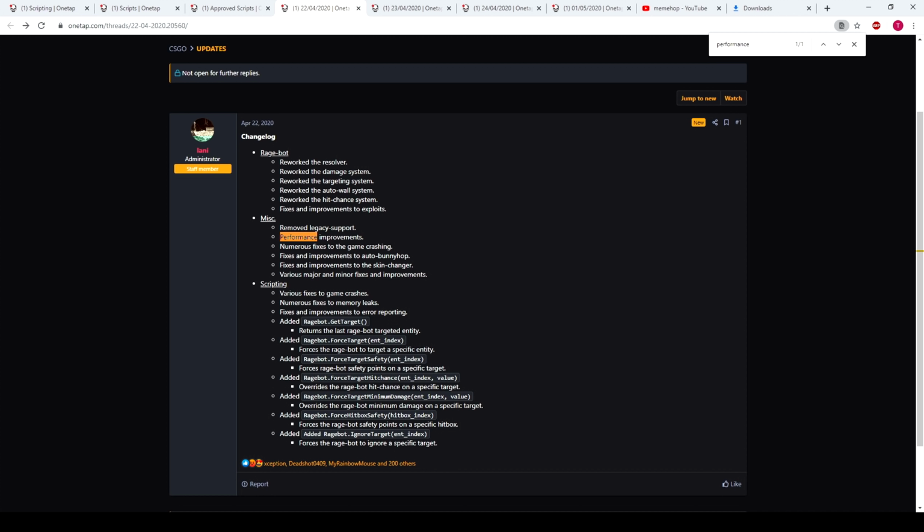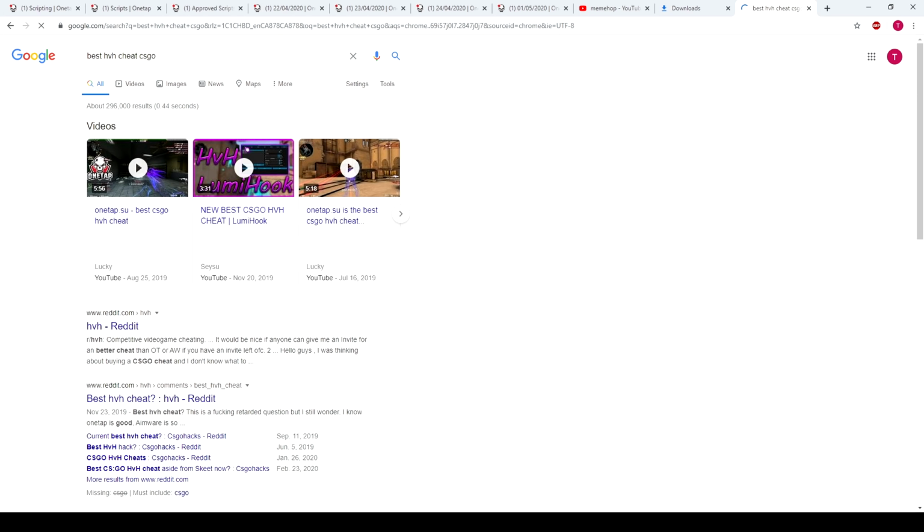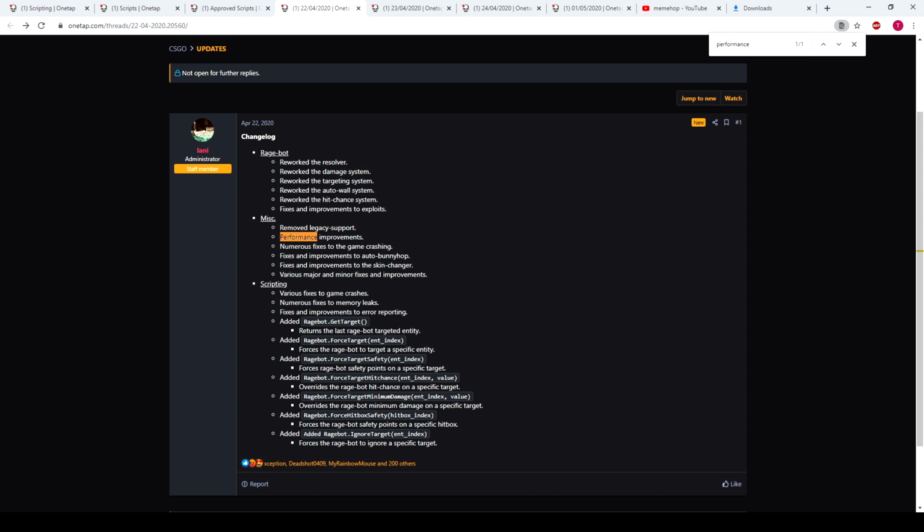Being more idiot-proof makes sense. Because as much as you guys say, oh my god, bro, I HVH for life, I eat, sleep, everything HVH, the majority of people just search on the internet: Hey, Google, best HVH cheat CSGO. And then you come on to Onetap, and it pretty much does everything for you. You just have to turn hit chance on and then press on anti-aim, and you've got a config that will work pretty well in matchmaking. And then eventually you'll learn how to HVH better and make a better config, but that's about it. So it broke configs, made configging extremely, extremely easy.